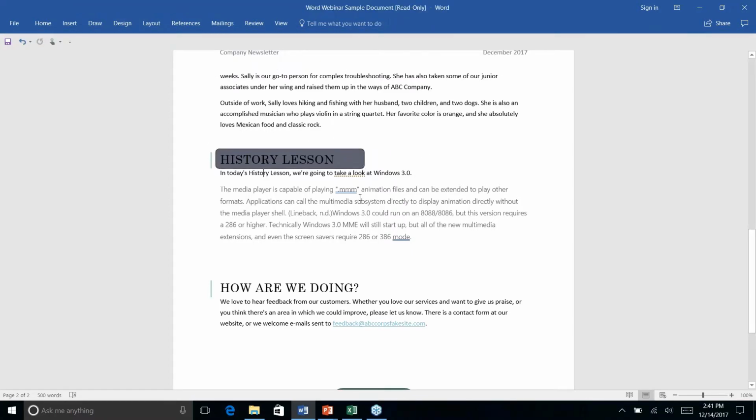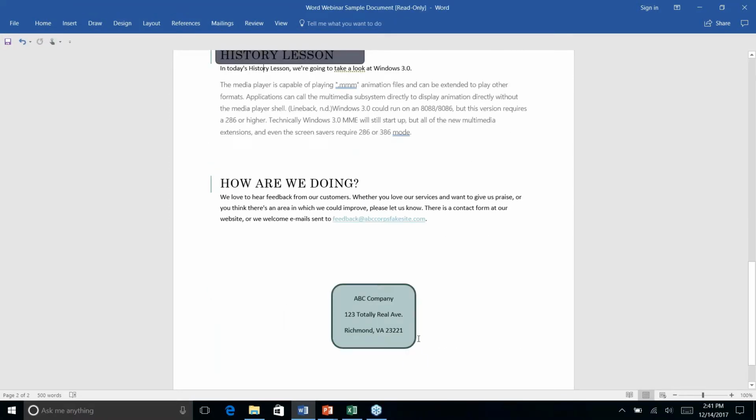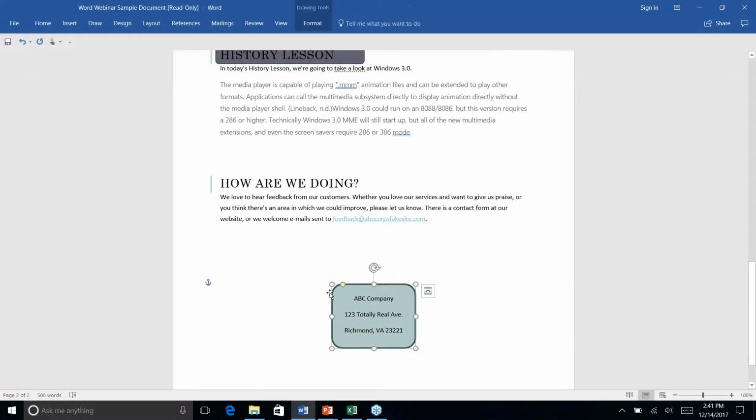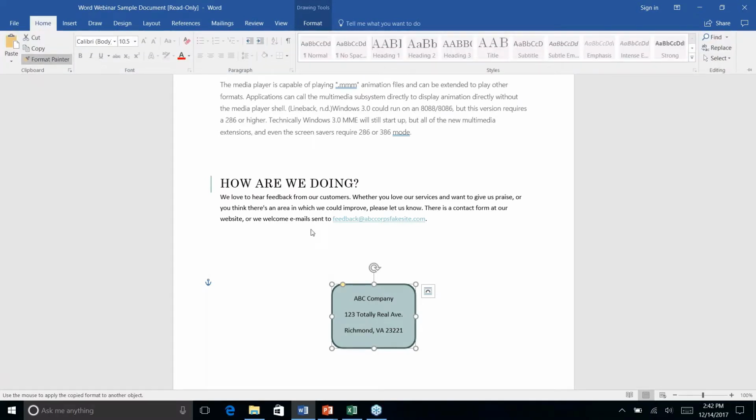Now that I've got this rectangle, but I go, oh shoot, I don't know what colors I picked. I don't know, what weight did I set for that border again? I don't have to worry about it. Come up here under Home. Make sure that you have the shape itself selected, not the text. If you wanted to take the formatting of the font that you're using, the color, the size, you can use Format Painter to adjust that as well. But this here is a little bit more visual, it pops a little bit better. So I like this as an example. So make sure if you're doing this to a shape that you have the shape selected, or the element, whatever it is. Come up here to Format Painter.